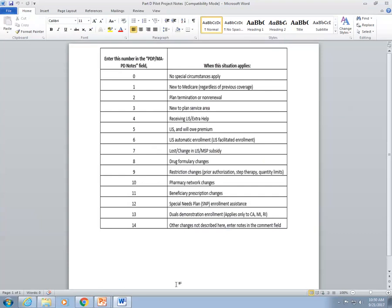Now this is completely optional. As a volunteer, you are not required to fill out the notes section. You don't have to if you don't want to. However, again, it is going to be required for that before number and that after number. The notes section, what we're about to discuss, is the only thing that is optional. You don't have to do it if you don't want to.